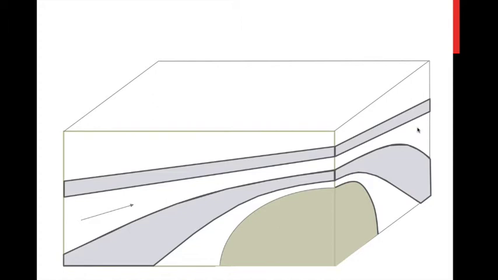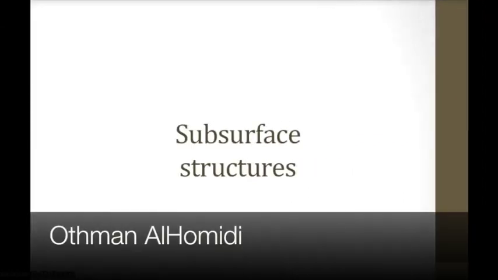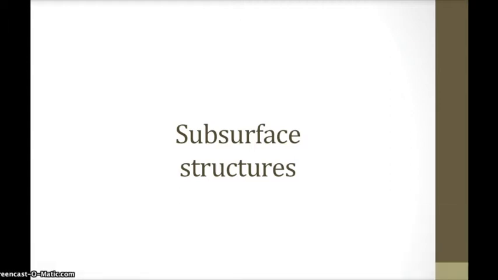And if there was a fault that is trapping the oil, it will be important for petroleum engineers and geologists to account for the effect of capillary pressure, as the optimum location for drilling would be here and not here. The third and last factor that affects migration's direction is subsurface structures. It is possible that subsurface structures alone affect migration's direction.